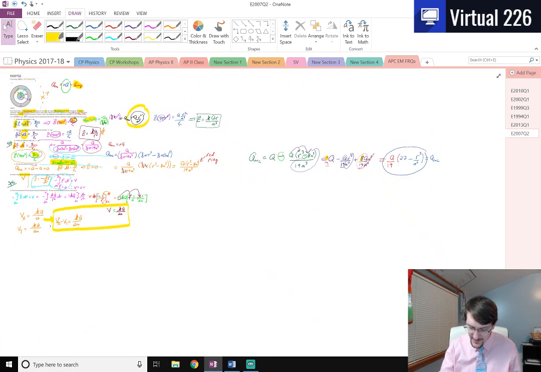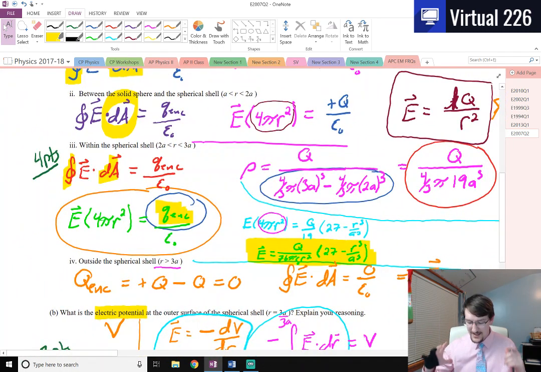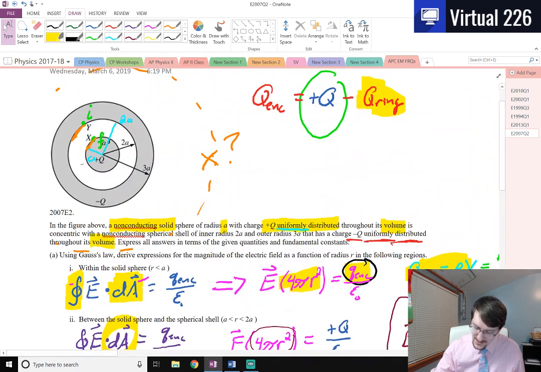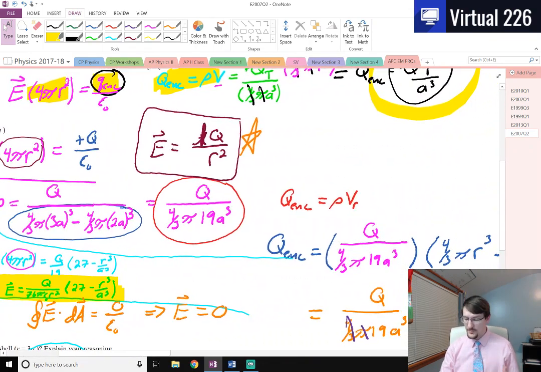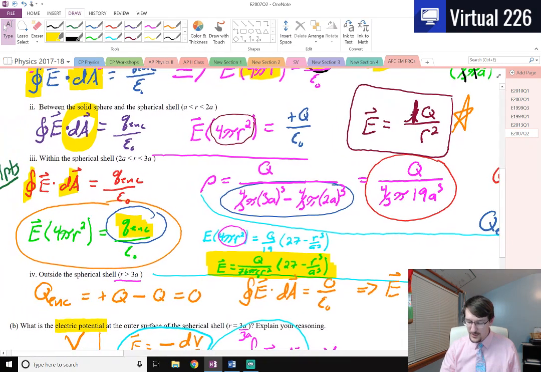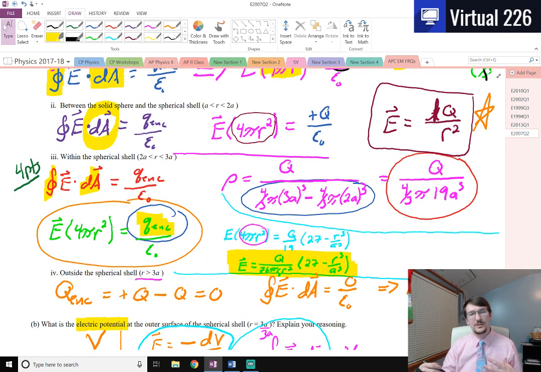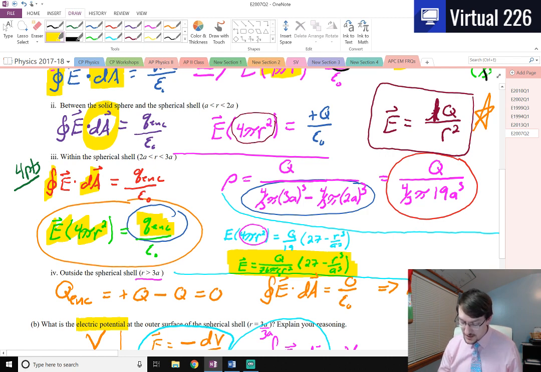We found in this problem that the long part was within that spherical shell from 2a to 3a. You know, this pesky region here, what is that electric field? And it's simply because they don't give you the charge density here, and you have to find it, and you have to find volumes. So depending on how your problem's set up, you may just want to recognize that, hey, that's my time sink. I'm going to dodge it for now. I'm going to come back to it if I have some free time. Because, you know, even if you only got 1 point here for setting up the Gauss's law, that's still 1 point. And if you got everything else here, which was much, much easier, then you're sitting pretty at something like 11 out of 15 or 12 out of 15 points. And you should feel really, really good about that kind of score on a free response question.